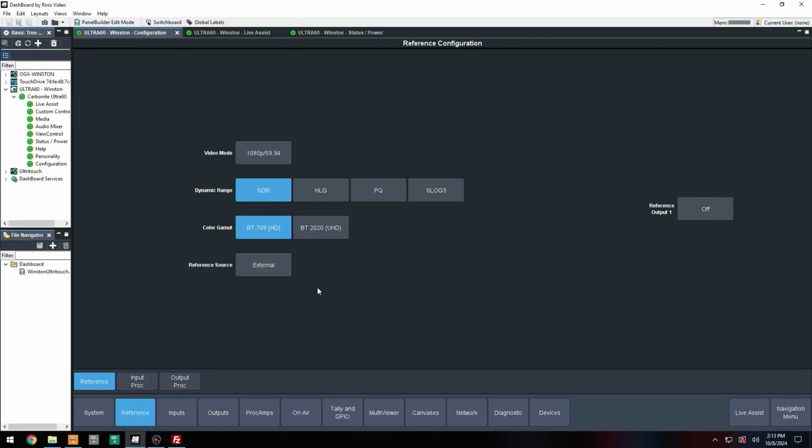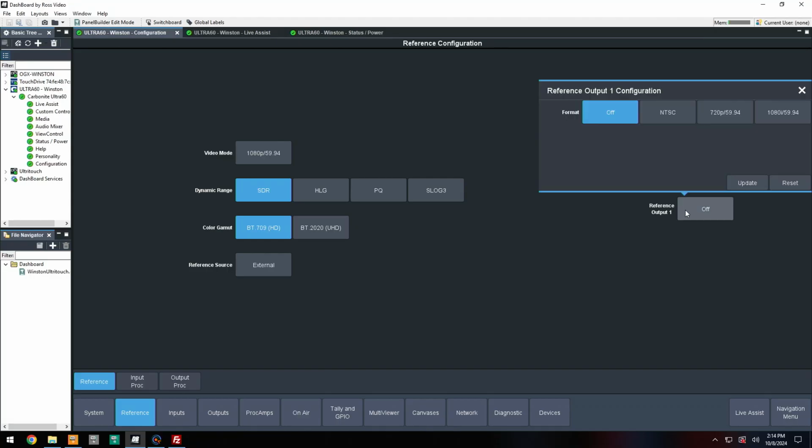However, if you were using a flight pack and you didn't have room, say, for an extra signal generator for reference, you could always use the production switcher as your reference generator. Set it to internal. You'd be able to turn on frame syncs for sources that can't take reference anyway, but you also have a reference output which is independent.